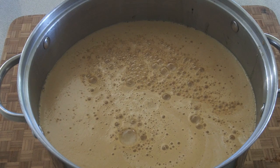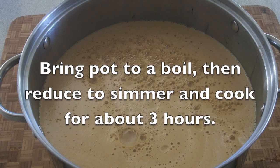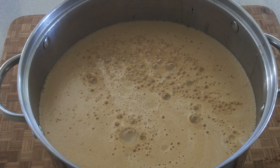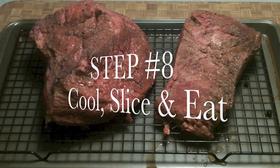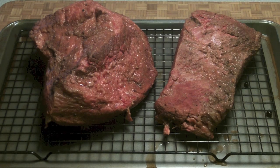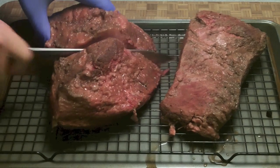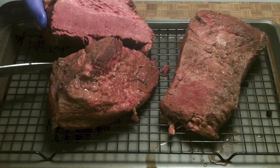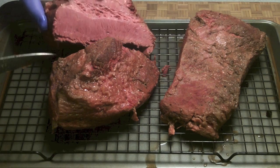We're going to put it on the stove. We're going to bring it to a boil, and then as soon as it comes to a boil, we're going to reduce the heat to a simmer, and we're going to allow it to cook for 2.5 to 3 hours, and then we're going to show you the end result. Our brisket is now out of the pot after just over 3 hours of simmering. We're going to slice it down the middle, show you exactly what beautiful color we have, and see how easy it slices. There's the color. Beautifully corned beef, as simple as using our killer corned beef kit.